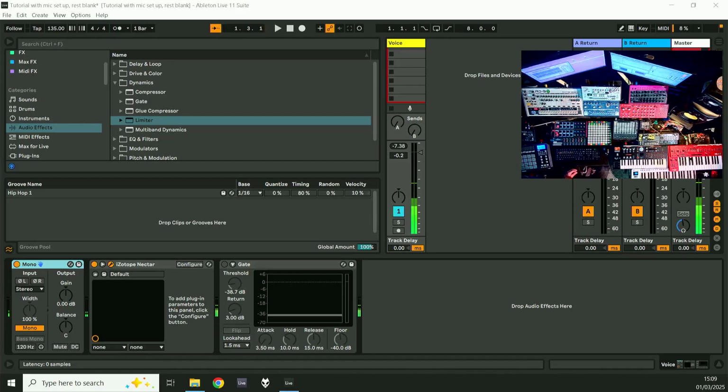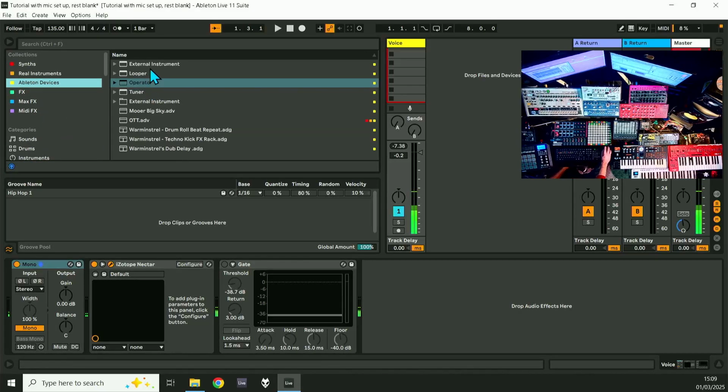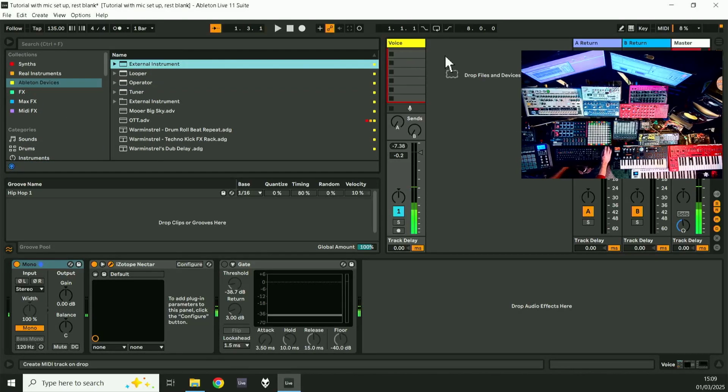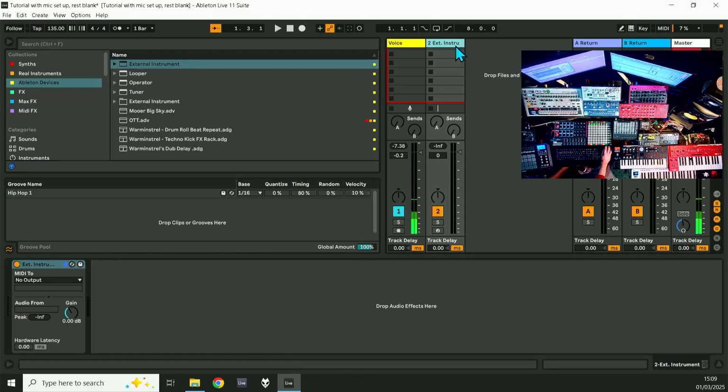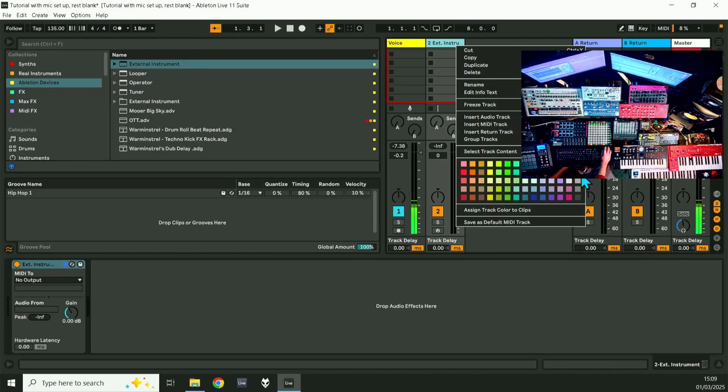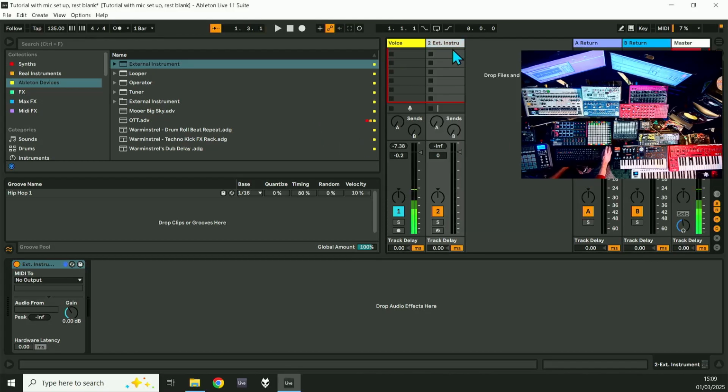So first thing I'm going to do is put some drums on. I always like to start with drums. So I'm going to go for the 909 copy, the RD9. So what we'll do is we'll put an Ableton external instrument device into a MIDI channel. If you just chuck it next to the voice, it makes a new one automatically. I'm going to make it silver, the same sort of colour as the instrument. I'm going to call it RD9 kick. So we've got an RD9 kick.